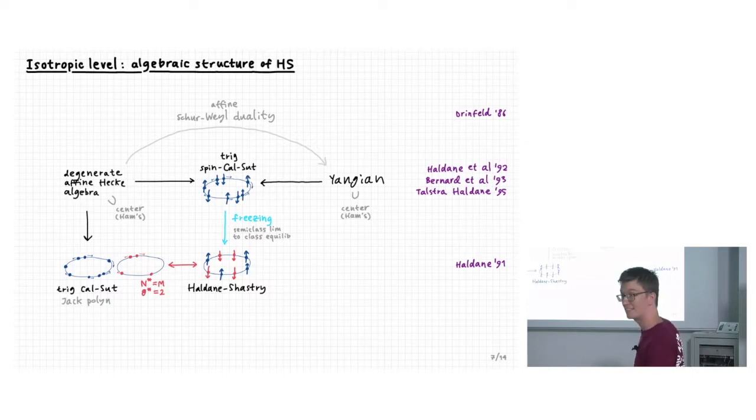Moreover, since the Yangian acts by symmetries, there's no algebraic Bethe ansatz that we can do. But what you can do instead is, with some work, show that the number of down spins, the magnons, are governed by a very special version of this scalar Calogero-Sutherland model, which is extremely nice because we know its exact eigenfunctions. They're these Jack polynomials. So Jack polynomials in just as many variables as there are down spins, with a very special value of the coupling constant, precisely give the eigenfunctions of the Haldane Shastry spin chain. So this is very special. This is a closed form solution. There are no Bethe equations to be solved. This is really completely exact and explicit.